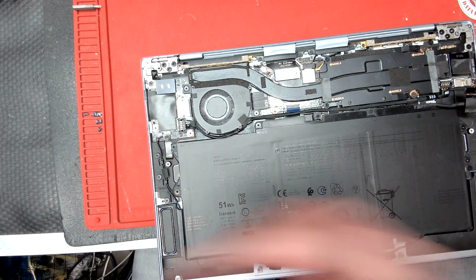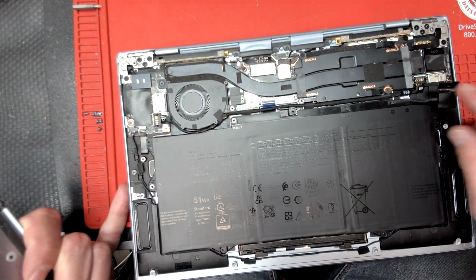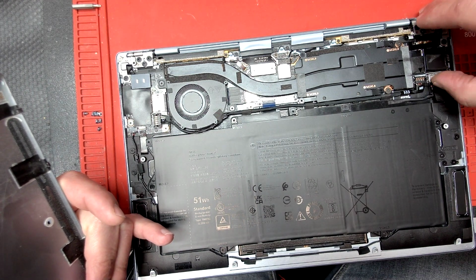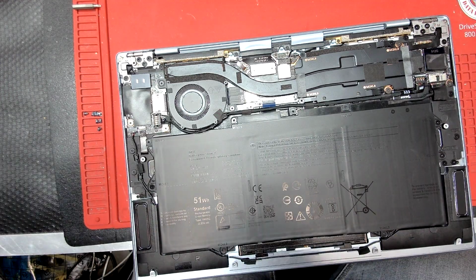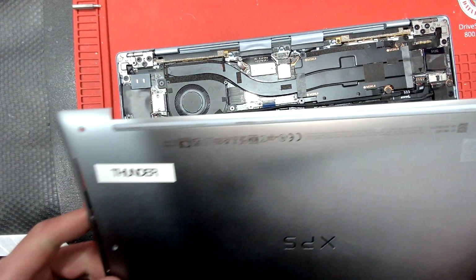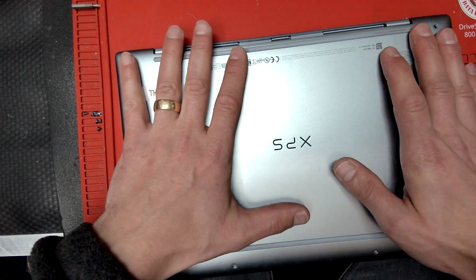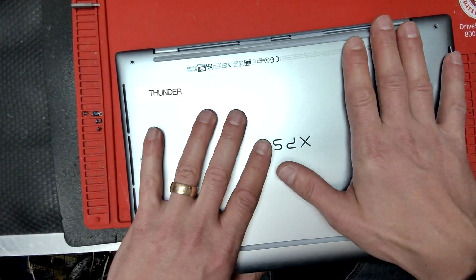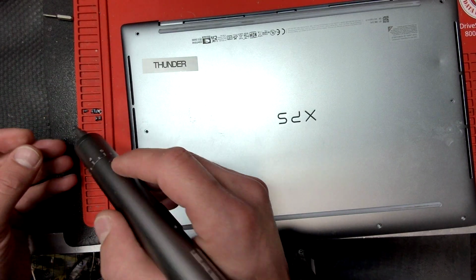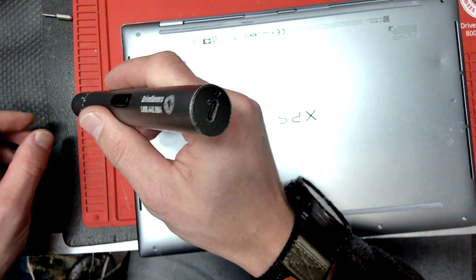Okay, now we can put the back. I mean, actually, connect. Make sure you connect the battery. Okay, and you just push it like that, and now all the screws are in place. The connector is in place, and we can just put this guy back on. Okay, just slightly push it down. We're gonna take our T5, and we're gonna put the screws in here, and you are done.